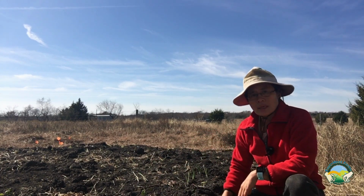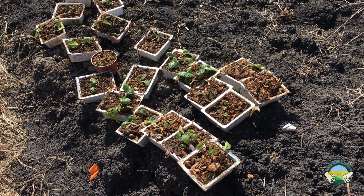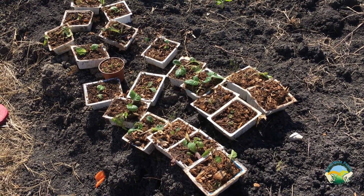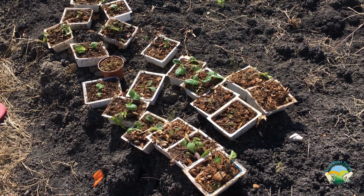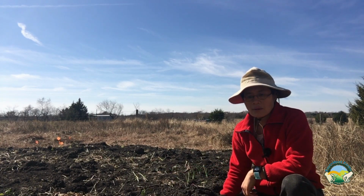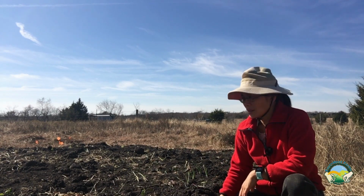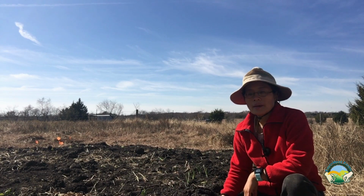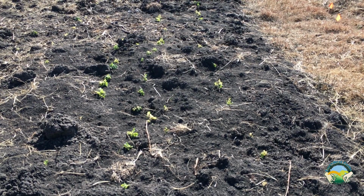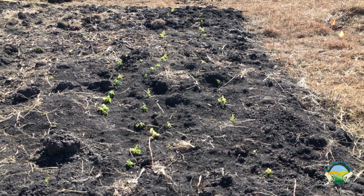Over there are tofu boxes of seedlings that I got from the home garden when I thinned out my vegetable garden over there. I put them in a tofu box, and they survived the frost and seem to have recovered pretty well. So I'm going to plant them in this vegetable garden so that hopefully we'll at least get some harvest out of it this year, despite the crazy weather we have had so far.